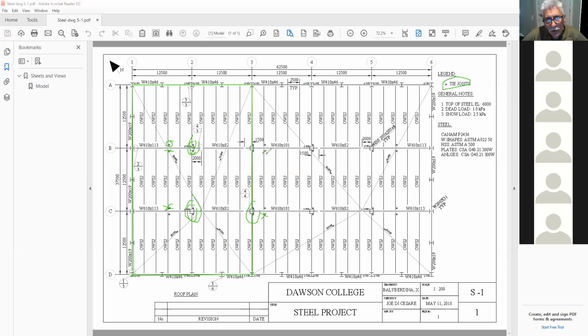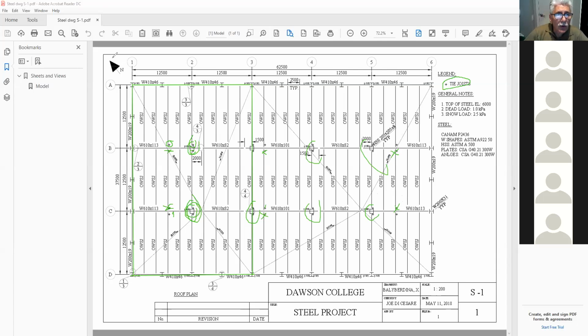So I would take this one off, and I would take that one off. And this is good. This is good. This is good. This is good. This is wrong, and that's wrong. I'm just telling you how I corrected this drawing. So that was the tie joist to support the girder. These are the tie joists to support the columns. If you don't do that, your column becomes very, very unstable. And believe it or not, I've been involved in quite a few collapses because people have not provided support for the columns. The rest, I think, is pretty straightforward on this drawing.